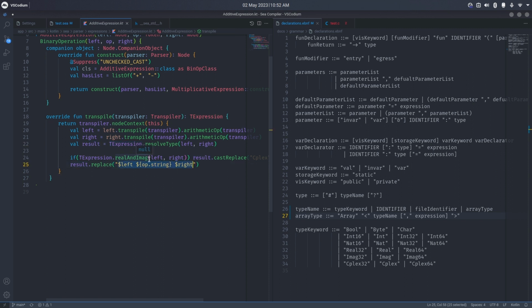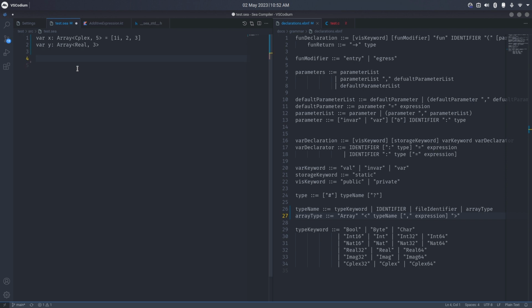When I'm transpiling an additive expression, you transpile the left, you give the operator, which is a plus or minus, and you transpile the right. And this line is essentially a C expression, so it's going to, like, if you said X, I guess I can show, sort of. Actually, I kind of can show exactly. I think it's going to complain, though.